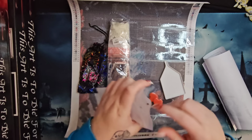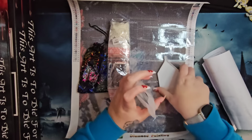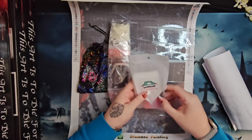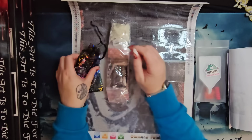So yeah, this is what it appears the standard toolkit that comes with a Raven Diamond Art diamond painting will include. Everything you need to do this diamond painting and more. I mean, you don't need the squishy, but you're getting it. You don't need the multi-placer, but you're getting it. You probably don't even need a second wax, but you get it. And arguably, you don't need tweezers, but you get them. So you got everything you need to get started right there, whether you're a beginner or not.